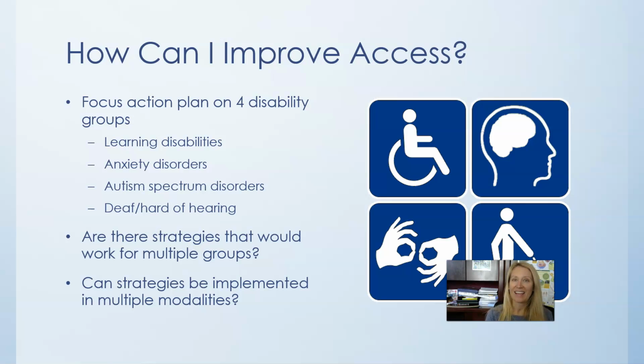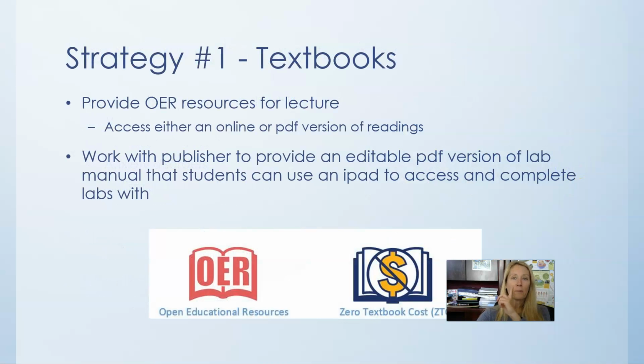I'd like to think that sometime in the next year, we will get back to the classroom, but I also want to make sure that if we are not in the classroom in the near term, that there are still some changes that I can make that are still impacting students even in an online environment. So my first strategy actually is looking at my textbooks.